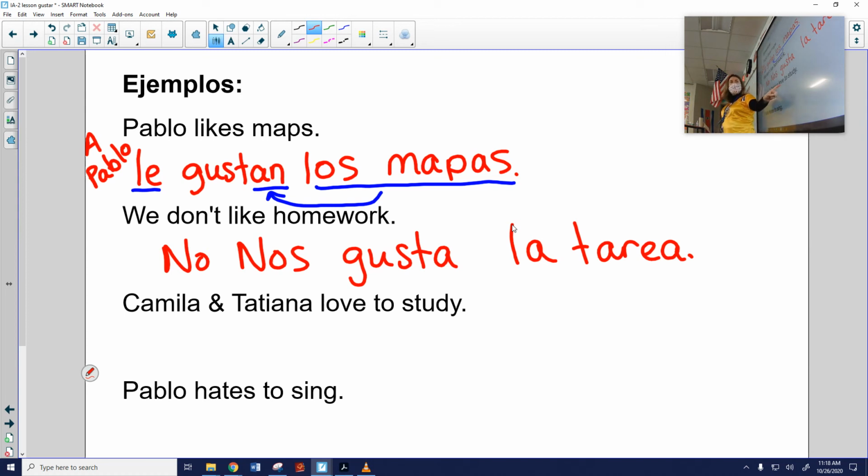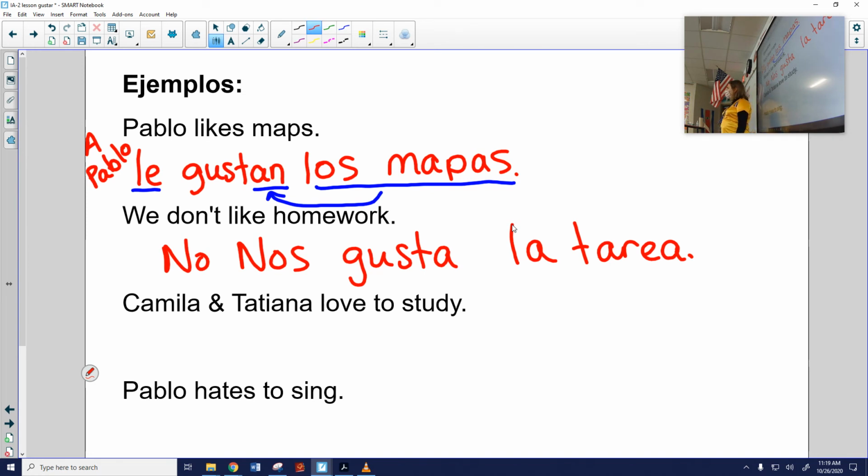Camila and Tatiana love to study. Do you remember which verb means love? You just wrote it down at the bottom of your paper. Do you have a follow-up question? Yeah. Okay, follow-up question. On the homework, are we going to have to do the clarifying statement? Maybe. I can't remember. But we'll see. Sorry, I can't answer your question right now. The homework breaks it down pretty much piece by piece. I don't know if you even have to write that many sentences on the homework.